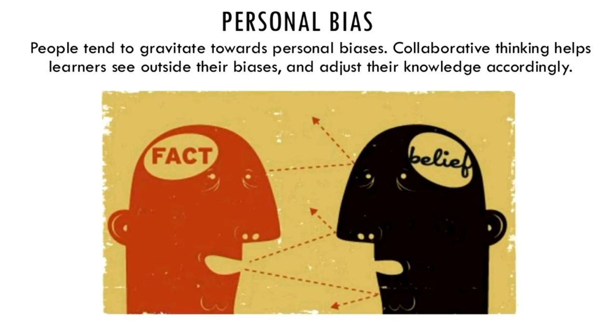When we talk about critical thinking and why collaboration is so important, it is because it helps us fight our personal bias. Everybody prefers and feels more comfortable sticking with the ideas and knowledge they currently have. It feels safe, it feels better, it's much easier just to stick with what we know. Collaborative thinking helps us fight those biases. If we think that our information is correct and we've always been told it's this way, and then we work with the group and someone says, there's recent research that's come out and you need to be looking at it this way, why don't you read this research article that I found, it helps alter those personal biases and helps people see when they might have been thinking incorrectly all along.